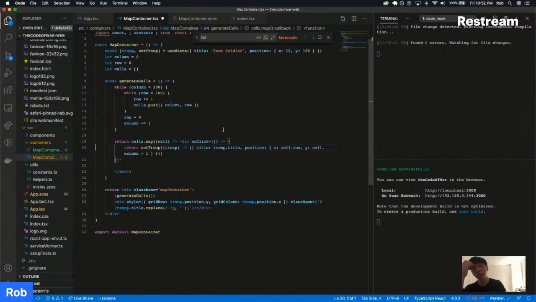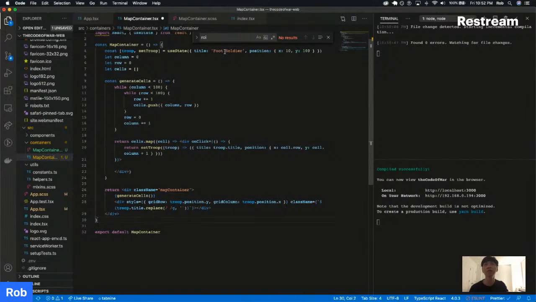We can add a class name, call it walk or something like that, and use the from-to property. I think that'll do it. Okay, so where's this troop? Yeah, here we go.